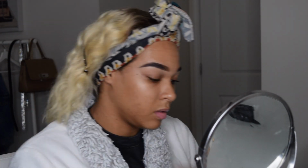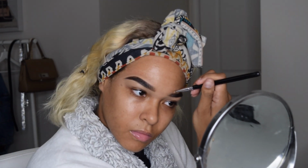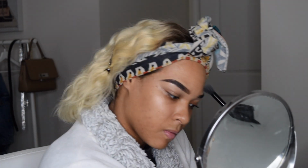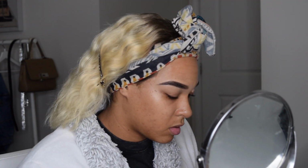Then I go in with my e.l.f. brush and I use this to blend out the concealer and drag it down to my lids. So for my eyeshadow base, I go in with the P. Louise base in Rumor 3 and I apply this all over my lid with a flat brush, and then I'm gonna go in with my concealer brush and use this to blend it out.